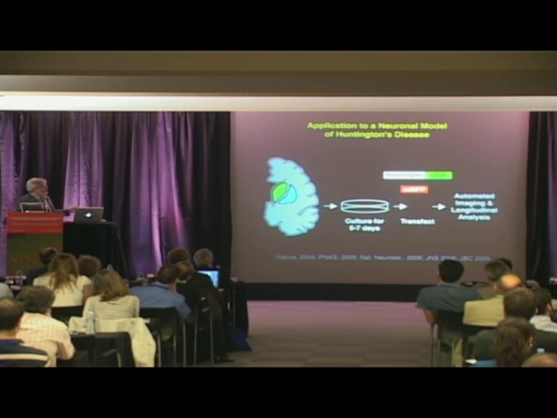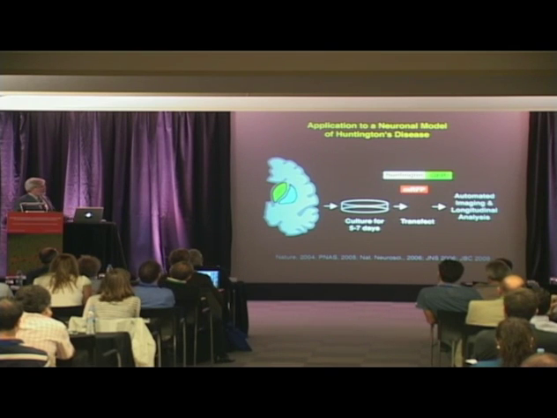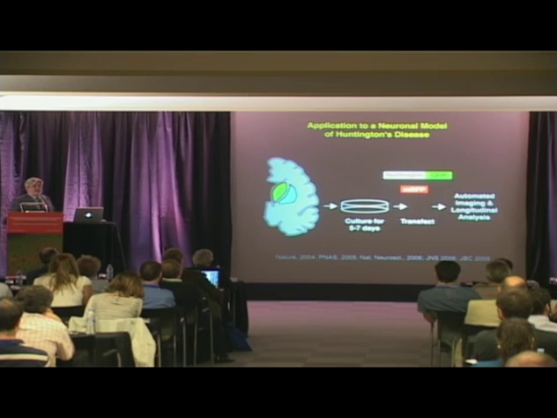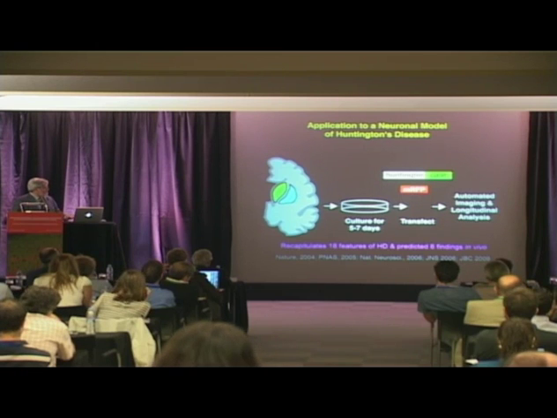For many years, the main model we used was a primary murine model. We would grow neurons from the striatum, the most vulnerable region of the brain in Huntington's disease, for about a week in a dish, and then we would introduce into those cells versions of Huntingtin, a fragment or a full-length form, tagged with a fluorescent protein. And then other fluorescent proteins would be introduced to measure other features, for example, whether the cell's alive, whether the neurites are there, and then we would subject those cells to that automated imaging and longitudinal analysis.